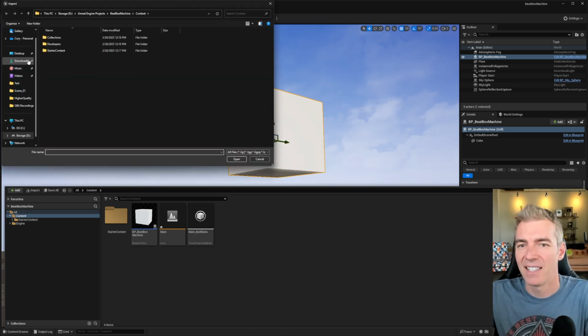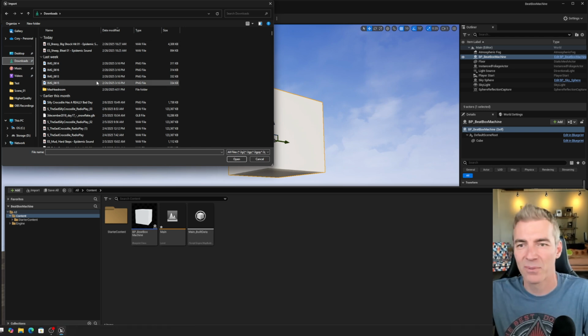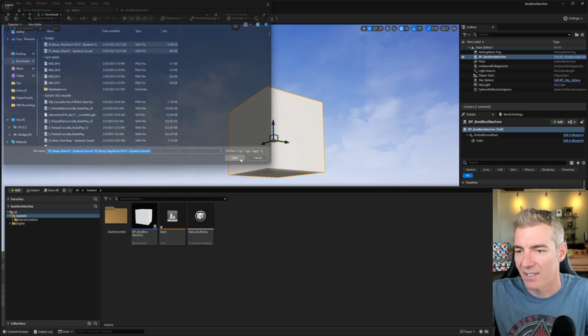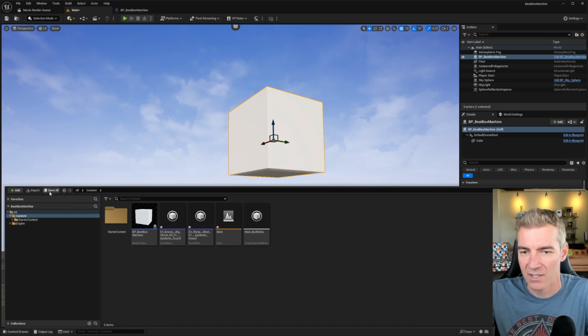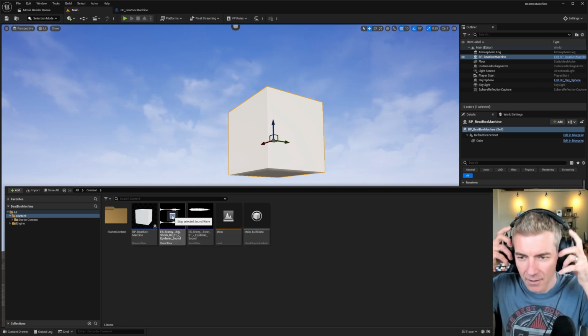Let's see, import, and then let's go to, here we go. So yeah, I downloaded these like 2 hours ago. It's 12:33. All right, so let's grab these two things. They're just WAV files, all right? One is a goat, and one is just like a wait, let me hear this again. Let's do it.